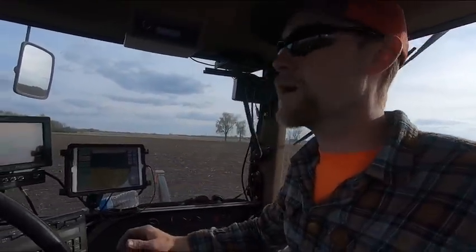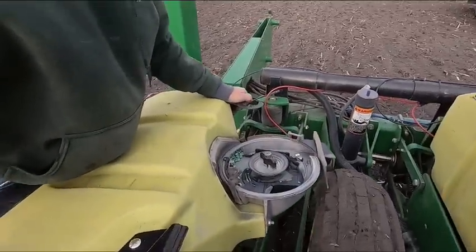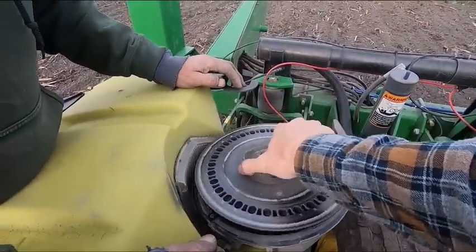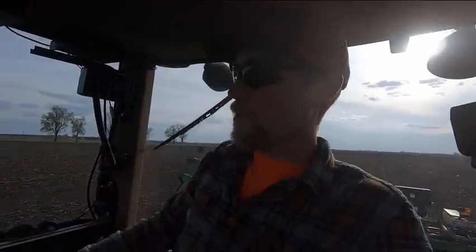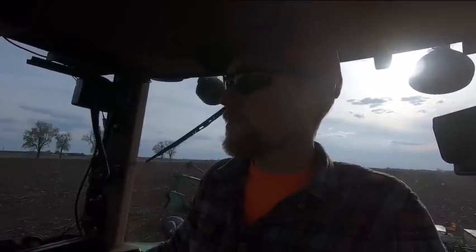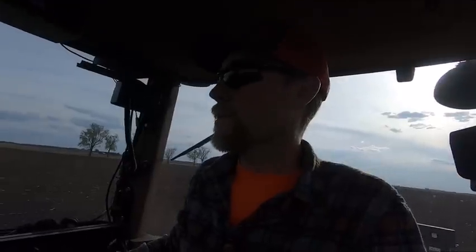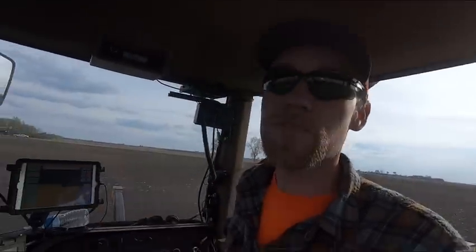What the heck? Now row 1's doing the same thing. Alright, that was a little bit annoying and strange because all 3 out of those 4 rows we planted sweet corn in did that at pretty much the exact same time. Alright, now we're good. So I'm gonna get to the end here and put some starter in.